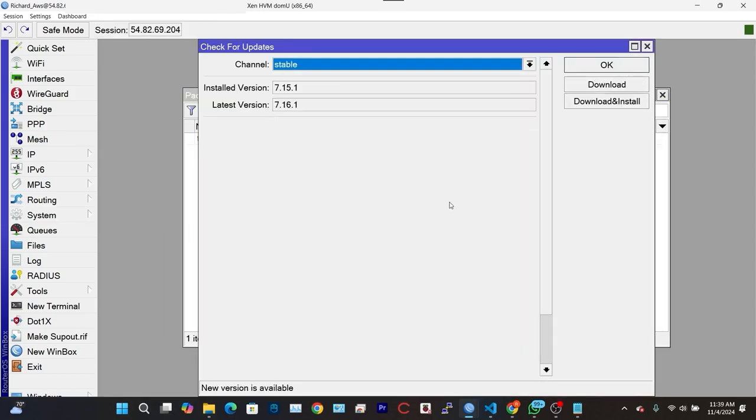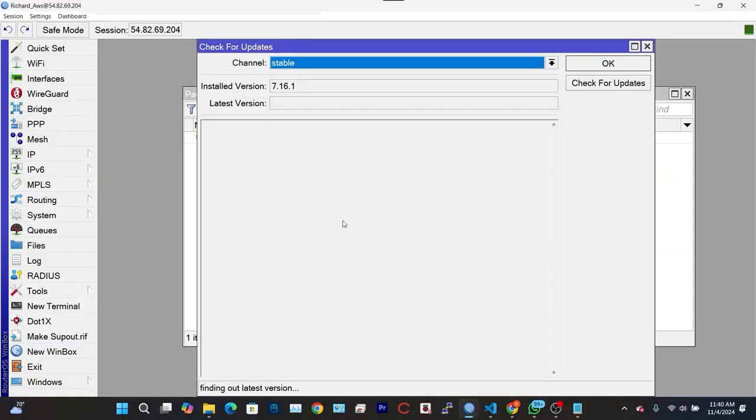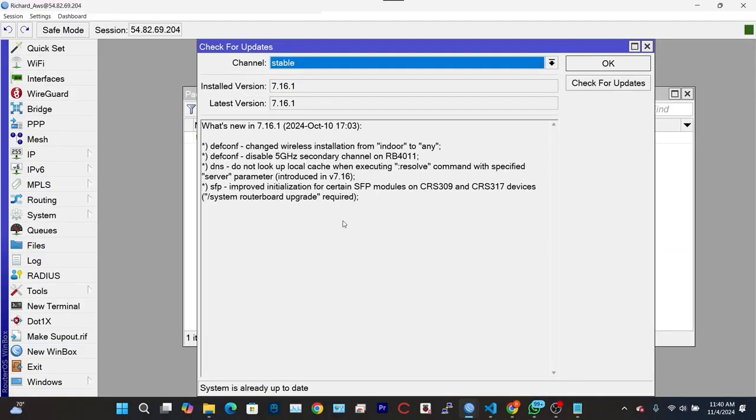Here I found one for version 7.16.1. I'm going to click Download and Install. Then we wait a few seconds for the update to apply. And as you can see, this is working correctly.